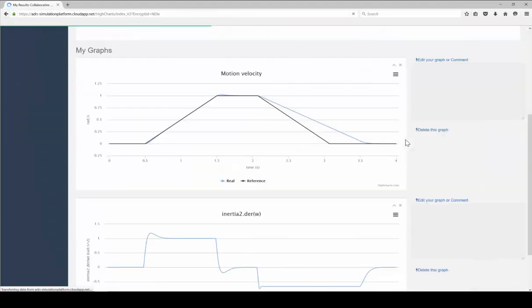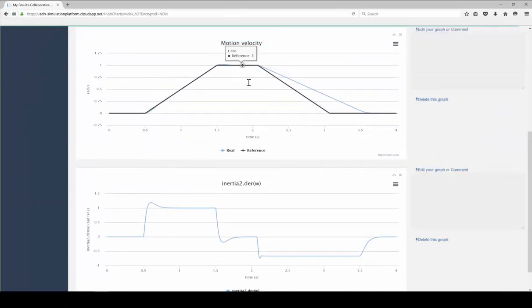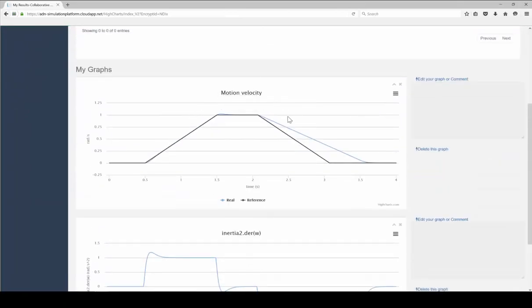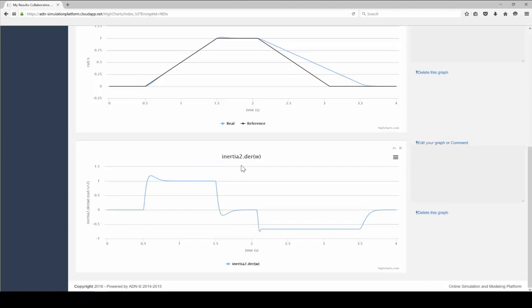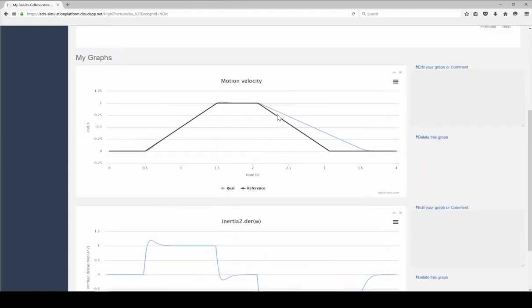We will have two graphs now. One is the motion velocity and the second one is the acceleration that we just defined. Okay, now we can also download the graph.